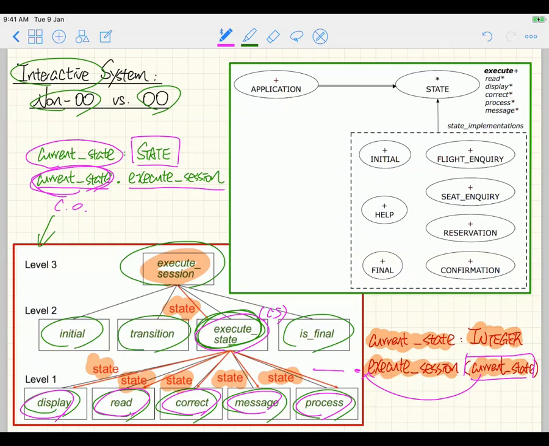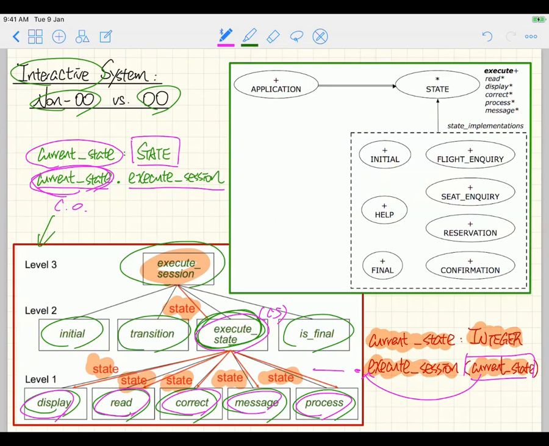Okay, guys, any question about this so far before I go on to the architecture? So now what you really should understand is how we go from the orange one over there, having current state being integer, to current state being of type states in the green one. That's really the main insight you want to get. Okay, ask me again once I go over the architecture.